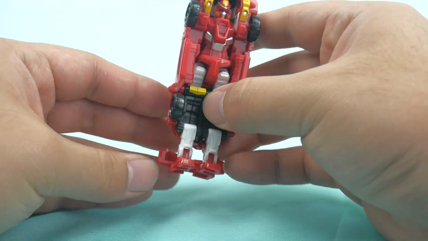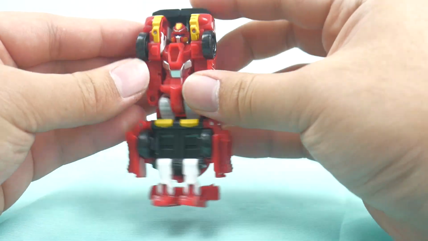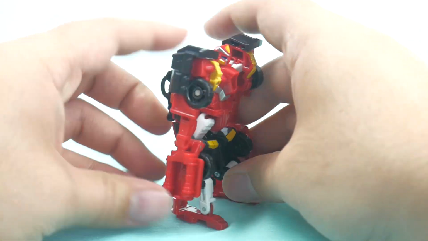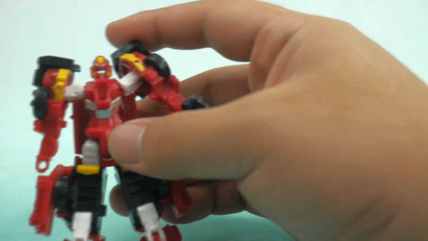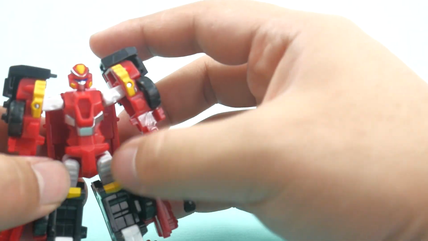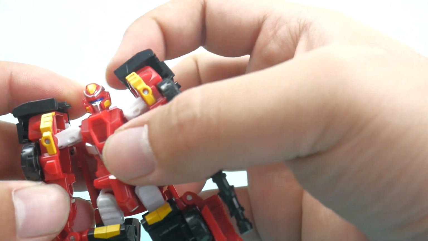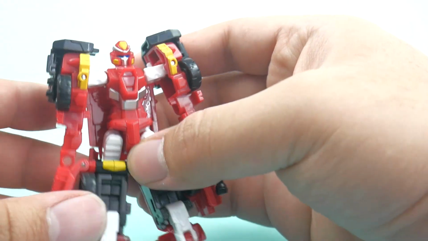Transforming is just the same as the bigger one, like the feet down, side guns down, arms down, and the side panels down, and split legs. Robot mode with weapon. And for the mini guy, it does have a good number of highlight paint apps, like the yellow kneecaps and the shoulders and the silver upper midriff. And a really well painted face that looks like all the good accurate accents of the original head.